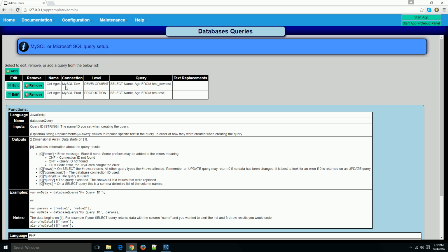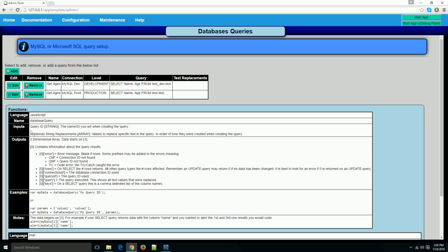And you'll see both of my connections right here. One's in development and one's in production. The query is slightly different because the databases are different, but they have identical names, and that's what allows them to auto switch. Your program already knows which level it's in. It's going to use one of these two depending on that level. Alright, so next thing we're going to do is actually modify our application and try to spit out all this data to our interface.